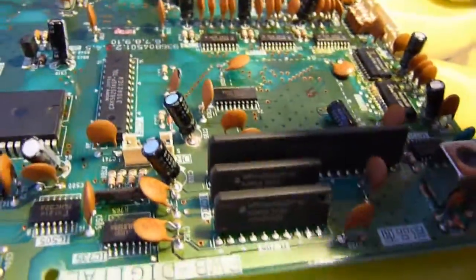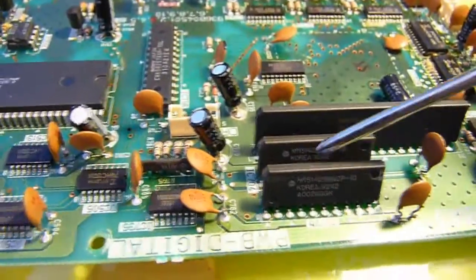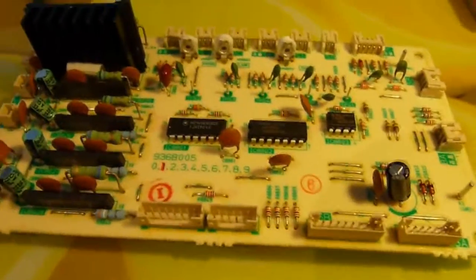Loads of passives. A lot of DIP stuff because more date codes on these chips. The last really interesting circuit board before we dive into the mechanics. Yeah, there's still more of this to go. This is quite an interesting teardown actually. There's quite a lot in it.